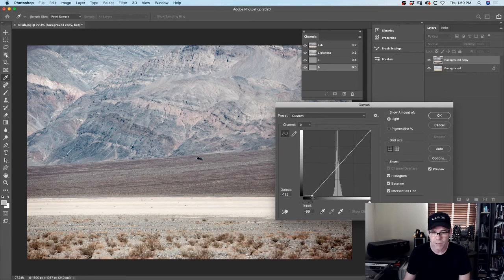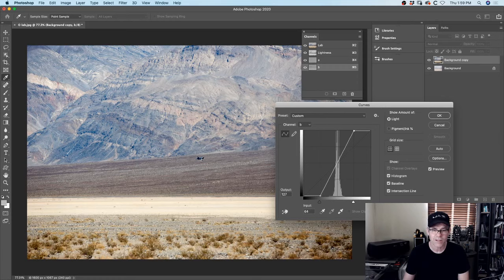Okay, so let's go here. We're going to drag this up. There's our blues. Obviously too much blue because we haven't balanced it yet with our yellow, which is the opposite of blue, of course. And if we balance that now, see what we've got? We've been able to boost all of those colors by a quarter without adding any noise or artifacts.